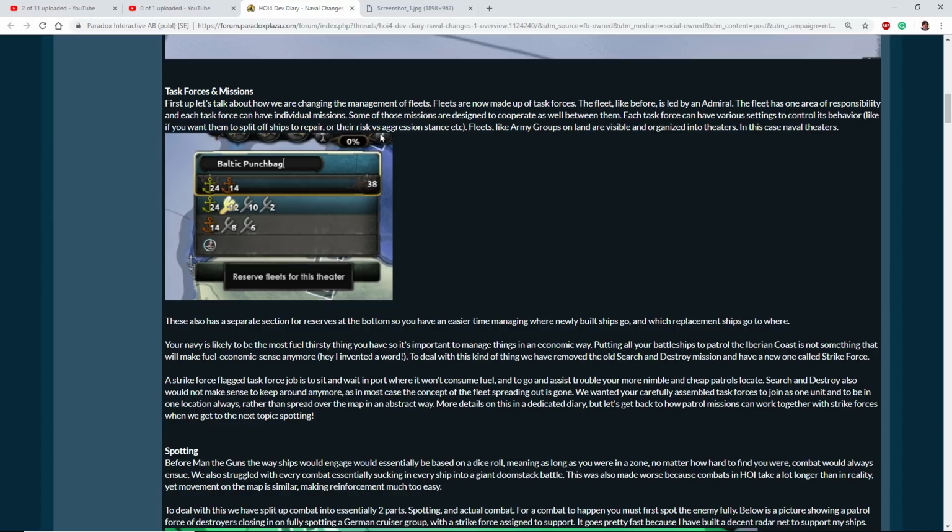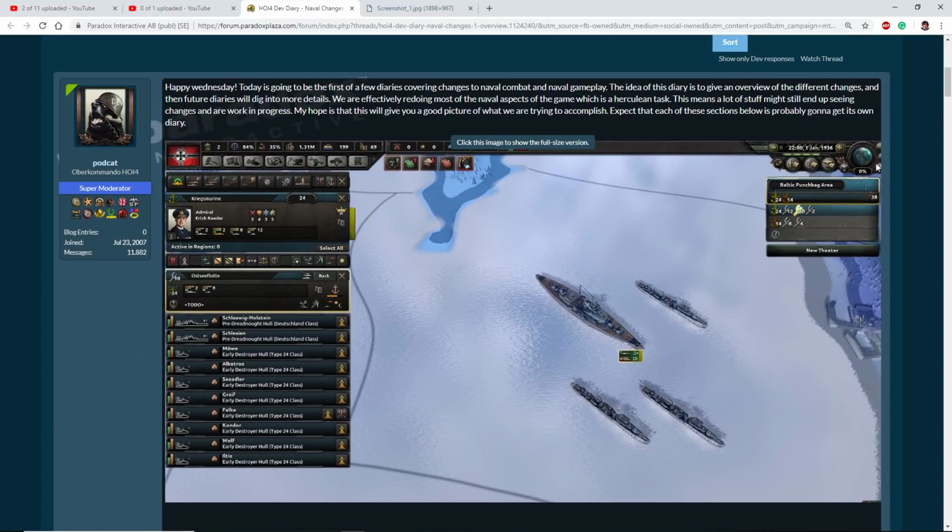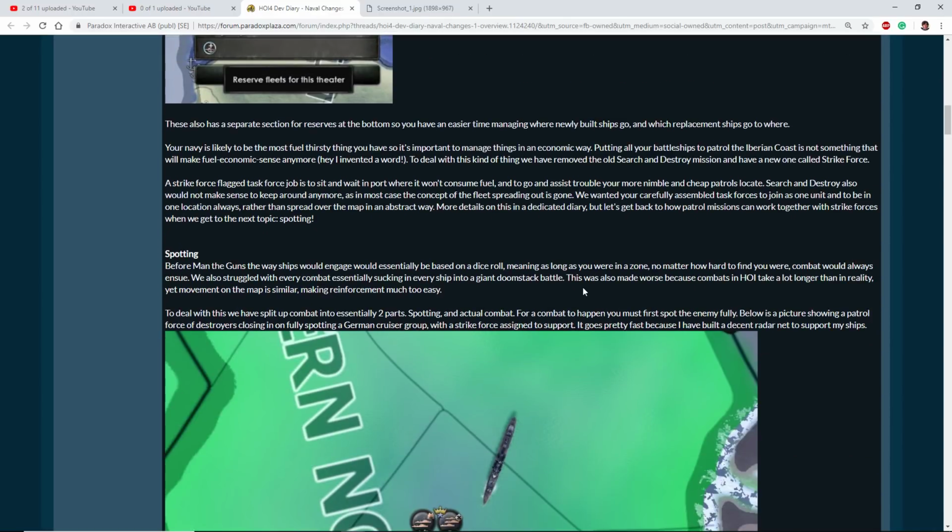Yes, you can split things off to repair. You can set their risk and aggressive stance. Also, very cool. Fleets, like army groups, are visible and organized into theaters, in this case naval theaters, which is so cool. I wonder if you have to switch between showing naval theaters or all theaters. I really hope it just shows all theaters, but we'll have to wait and see.